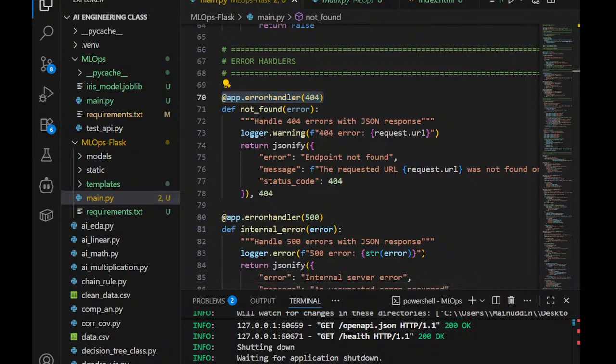Instead of a FastAPI decorator, it's a Flask decorator that registers a function as handler for 404 errors. So when triggered, like let's say when a user requests a non-existent endpoint, it will be triggered.